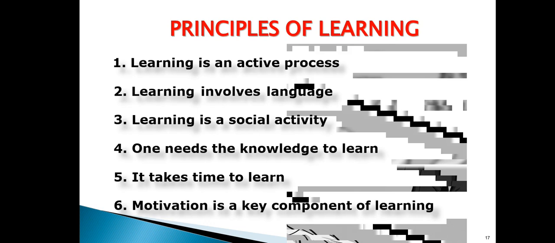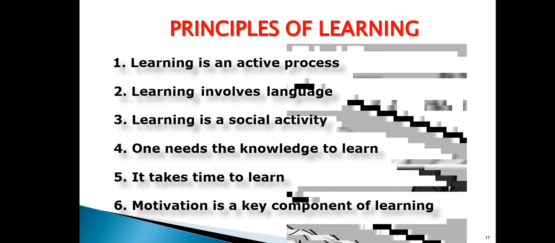So these are the principles of learning that you are seeing here. Number 1, learning is an active process. As you can see, as I'm tutoring you right now or teaching you, I'm showing you slides. I'm able to speak loud enough so that you can hear me. It simply means that it's an active process. You have to involve the sensory senses. You have to involve the visual senses. You have to involve the auditory senses. If indeed, even the psychomotor senses. You have to be able to do that.